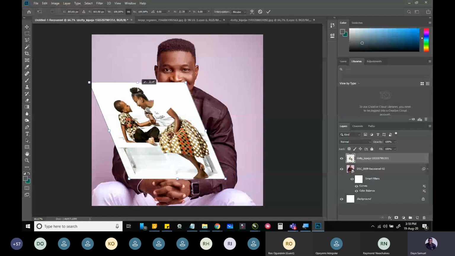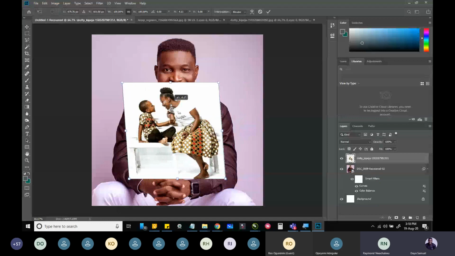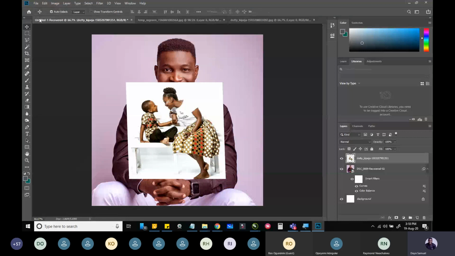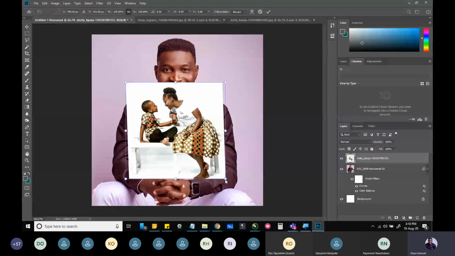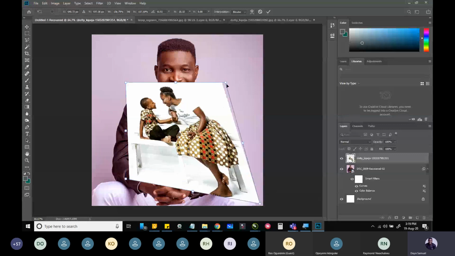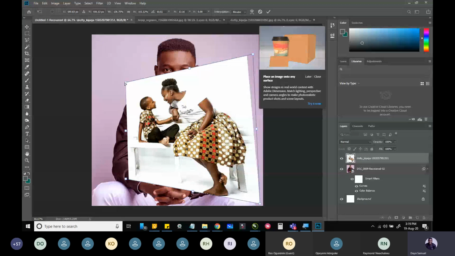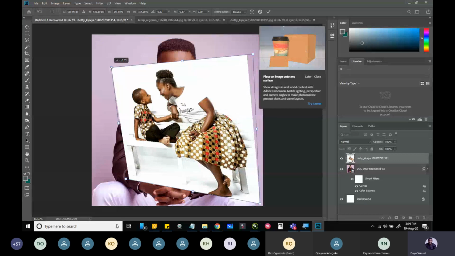Raymond, can you see what I'm doing? Yes, I can see it now. That's from skew. So I can press enter, come back to the image, click transform, and choose distort. Then I can adjust any size I want, which was originally what I was looking for. I just did not remember the word. So do you get it now?